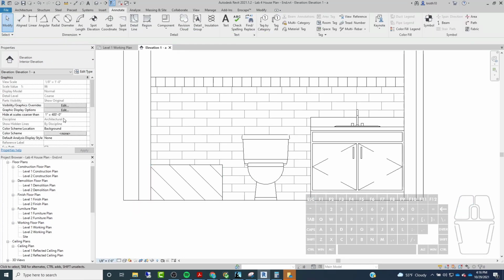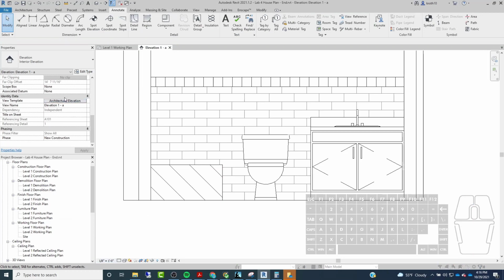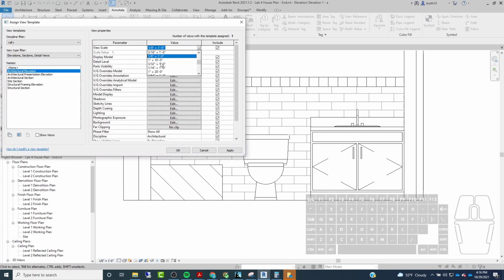And then we've got to change our scale. So for an elevation, we want to make this a little bit bigger. And as you can see, as I change the scale, because these were created using the model hatch patterns instead of the drafting hatch patterns like this one, they don't change scale, right?